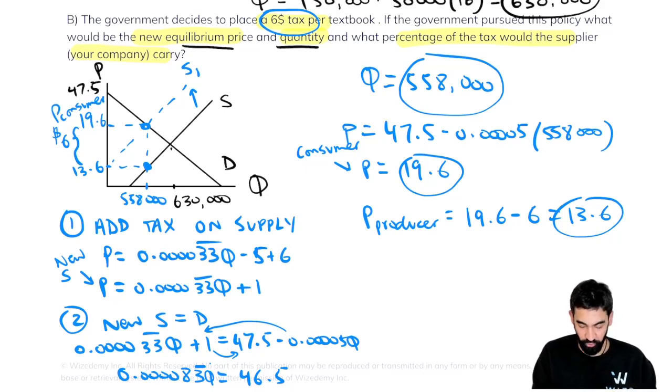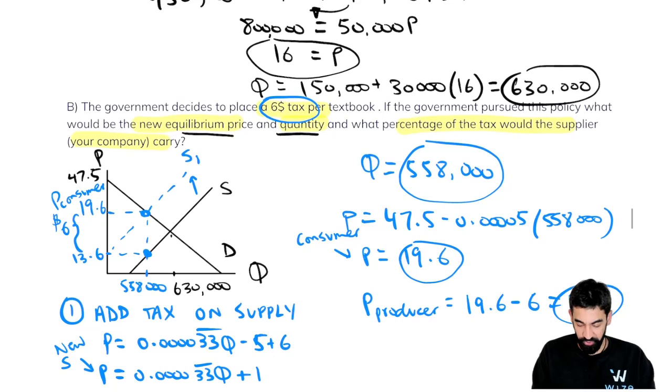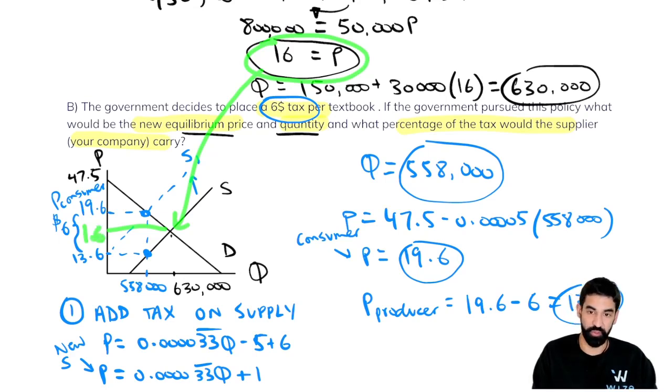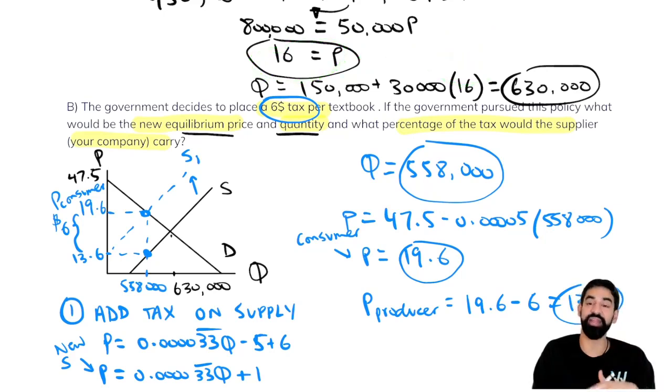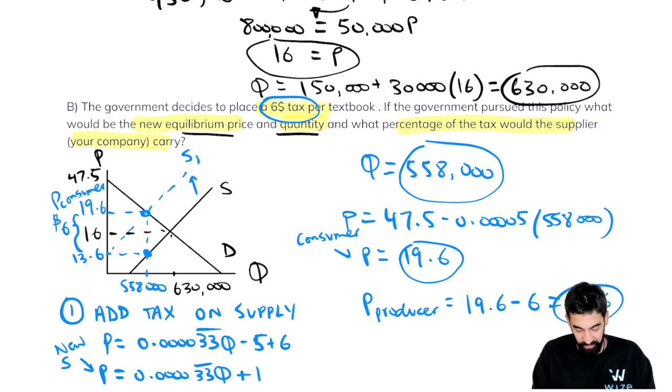So, do those two numbers make sense? Well, compared to the original equilibrium price, which was here at $16, yes, it makes sense. One number is above, one number is below. What mistake a lot of students make is they say, oh, there's a $6 tax, so they just add it on to the equilibrium price. They just do 16 plus 6 is 22. That's the new equilibrium. No, you cannot do that. If it was that easy, we wouldn't be doing all these steps. You have to add it on to supply, then find the new equilibrium, because part of the tax is being paid by the consumer and part is being paid by the producer. So if now I put the original equilibrium price there that we got of 16, how much of this tax is being paid by the consumer?